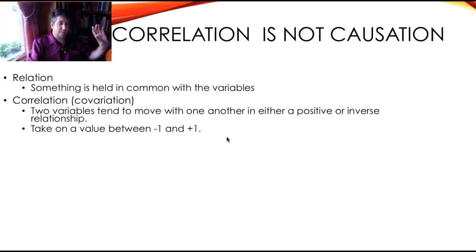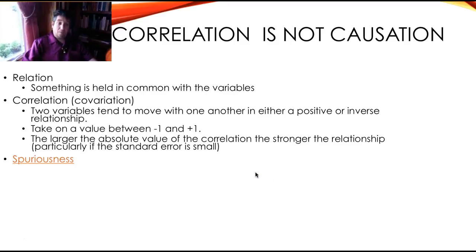So these values will be written in the forms of a -1 or a +1. A -1 is a perfect inverse correlation, and it's as strong a value as you can get. You cannot go higher than -1. I know -1 does not sound high because it is low, but in terms of the strength of the correlation, it is a perfect negative correlation, or a +1. Again, the opposite extreme. No relationship is reflected as a 0.